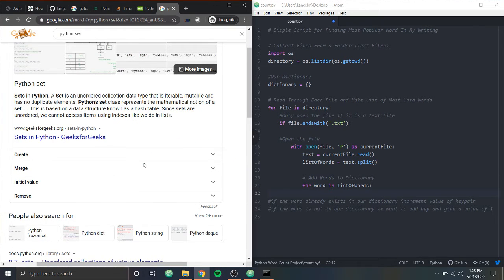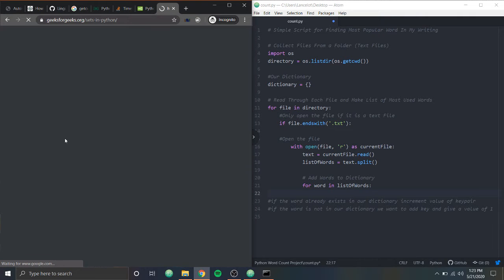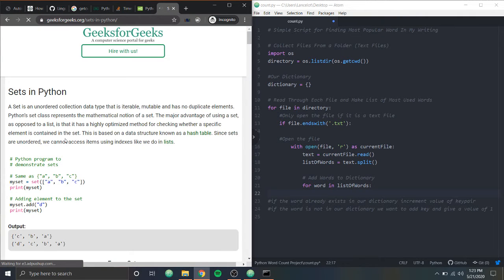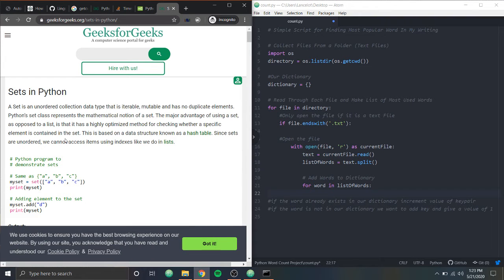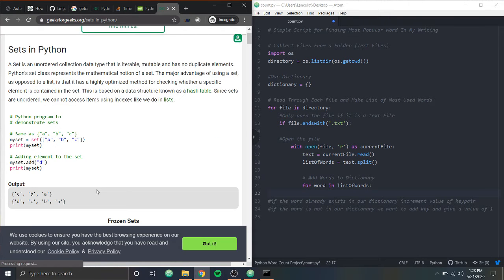What's cool about a set, which is why this will work for us, it'll keep this thing a little bit safer, is that it doesn't have any duplicate elements, so that works for us. We don't want duplicate words. When we have one, we're going to change the number associated with it. And we can just cast set on anything, which is kind of cool.